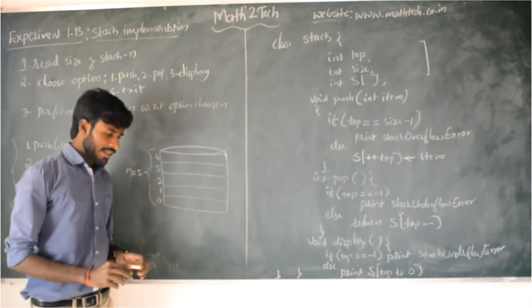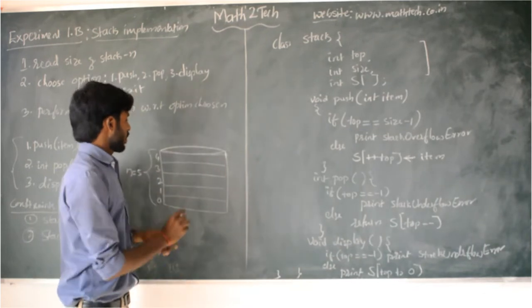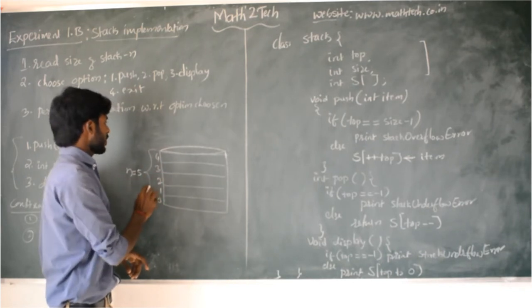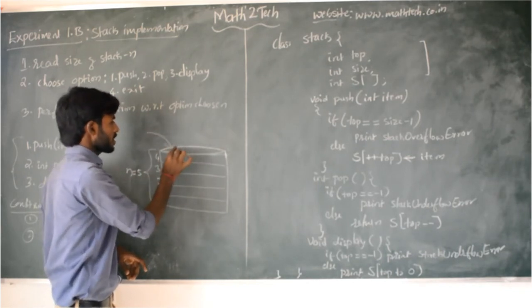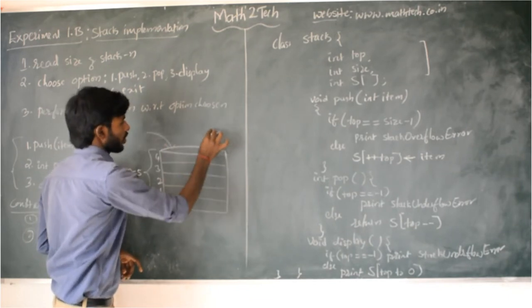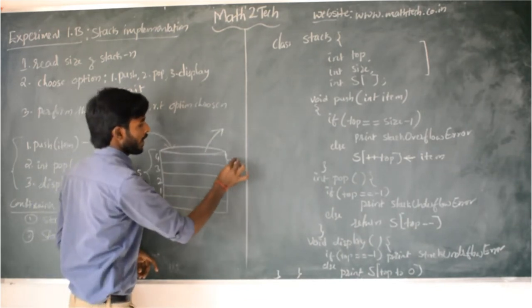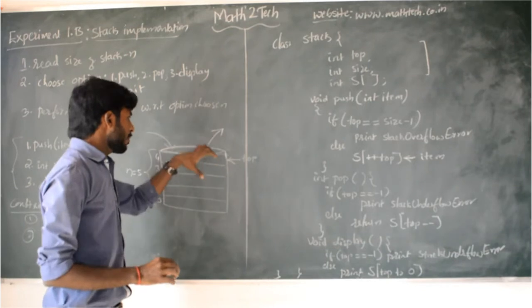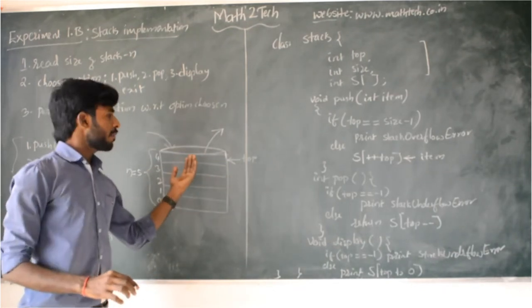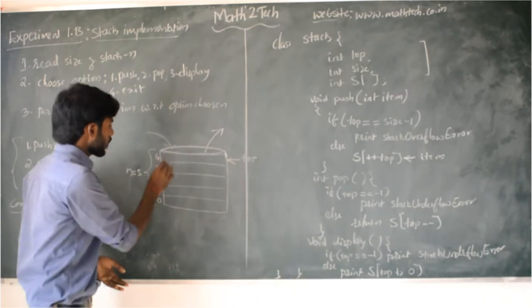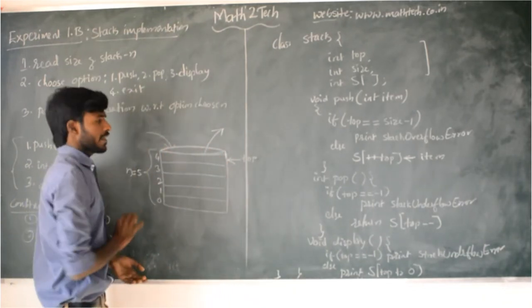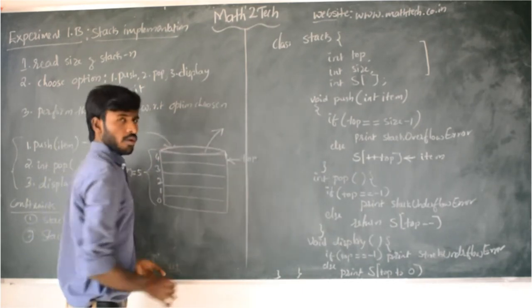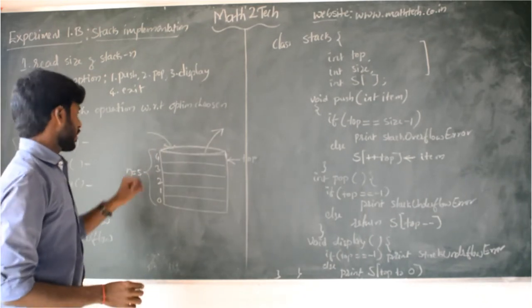A stack is a linear data structure, one mechanism to store data, in which you can insert data and pop out data from the same point. That point is called the top. So you can insert an element on top of the stack, and you can delete an element from the top. That's what I have shown here. Only one end is open, the other end is closed. You start to insert like here, and you start to pop out like this. That is the stack.